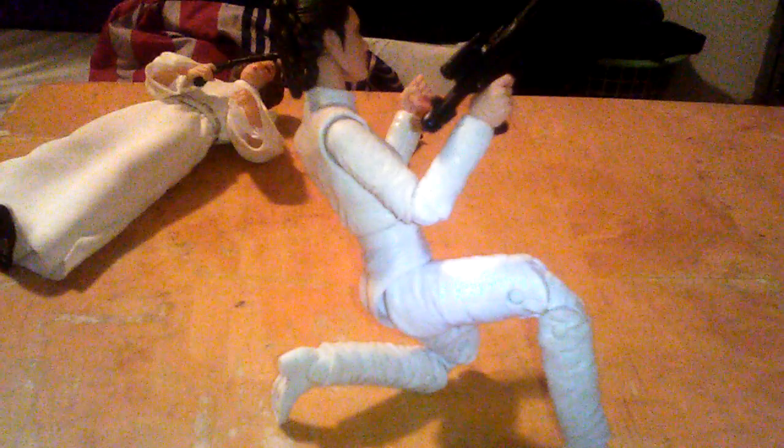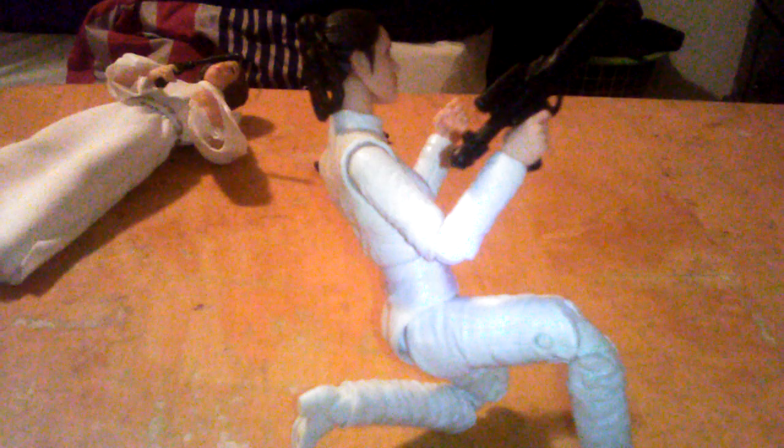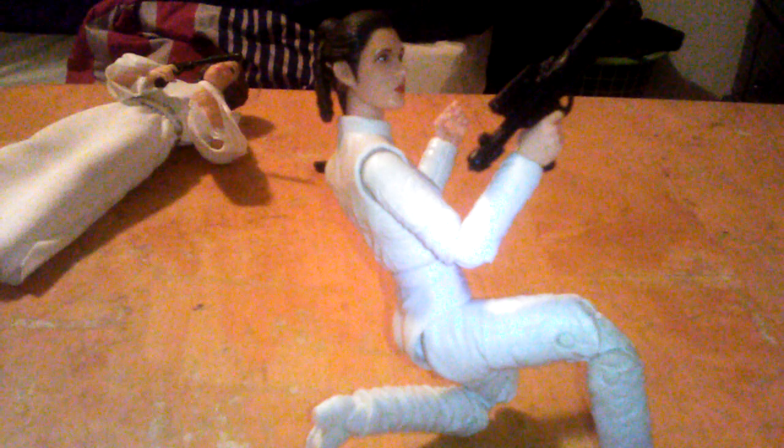So you could definitely get her into a great amount of poses here. All right, well, there we go. There's one way to pose her. Of course, that's the only thing I don't like about right there, those double jointed knees. Really don't like double jointed knees just simply because it just looks off. Oh, weird. Oh, she's resting on her knees. So, yeah, I think it's a great figure.